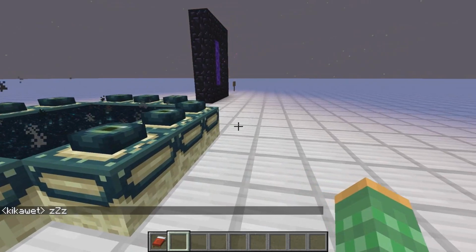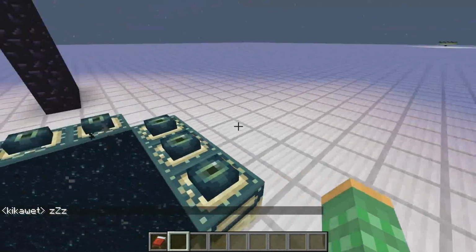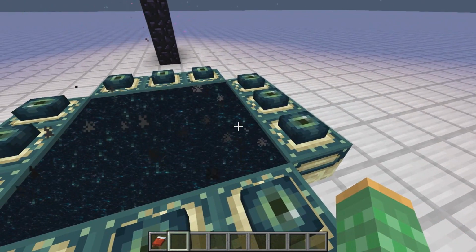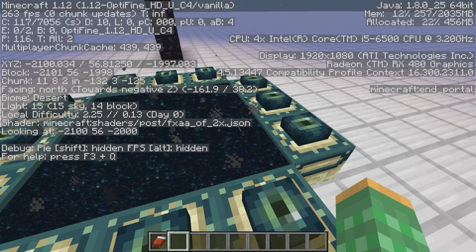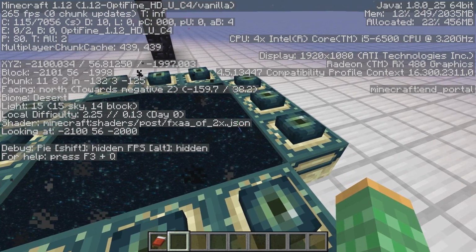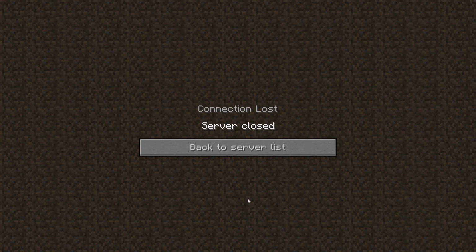So the third way to get this glitch to work is if the other player is in that portal over there and you happen to have a player access the end dimension, this will allow the player to finish sleeping over there. So you can see my coordinates here are 2100 and negative and negative 2000. So if I hop through this portal here, this will cause the server to crash because it'll allow Kika over there to sleep, and I'll be in the end dimension. That's why he can sleep over there. So now we just have to wait for the server to restart again.